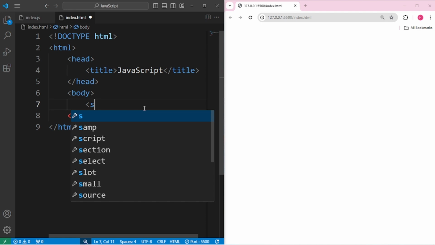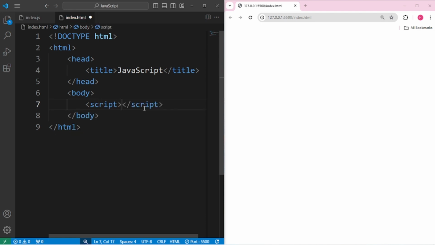I'm just gonna write script right here, and there we go. This script tag allows us to write some script, so it might be anything. Then we're gonna have something called source inside the opening script tag, and inside that, we're gonna have the file which we want, which for me is index.js.